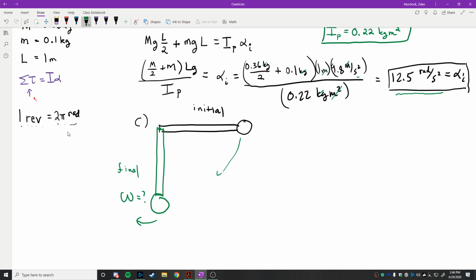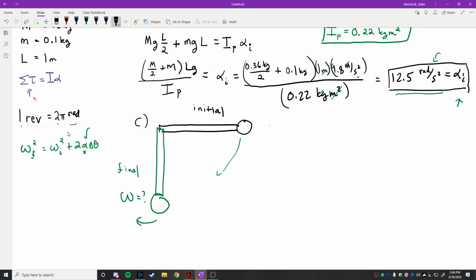And any ideas what we should use here to figure out what omega is going to be? The one thing that we got here, the one we just calculated? That one. How can we use that? This one. That equation would work if and only if this was constant, right? But it's not, and that's part of why we call this the initial angular acceleration. Yeah, that's right. Got to do work energy equation. That's right. That's what someone said in chat. Yep. So let's do it.